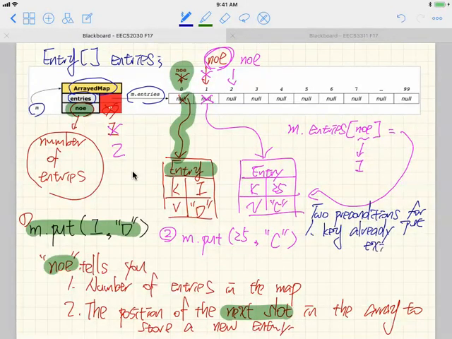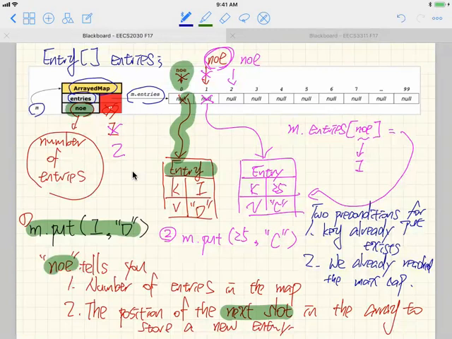Number 2 is we already reached the maximum capacity, in which case it's 100. Any questions before I ask you a question? Now, I'm going to ask you a question here.